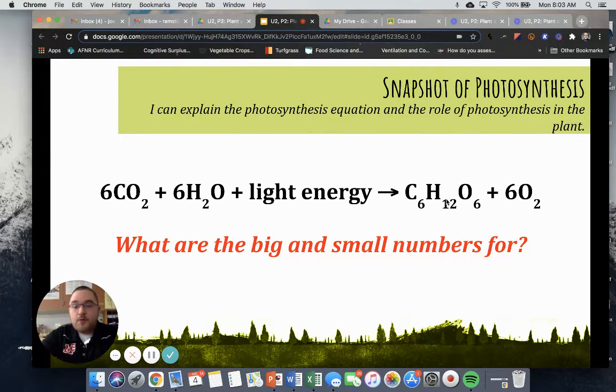We're not gonna spend time doing this right now on the video, but if you went through, you would notice that there are exactly the same number of C, O, and H atoms on both sides of the equation. It is a balanced equation because we change these numbers, so 6, 5, 4, 3, 2, etc., or maybe there's none in front of it to balance both sides of the equation. And we'll talk a lot about balancing equations here when we get into our photosynthesis section in the class.